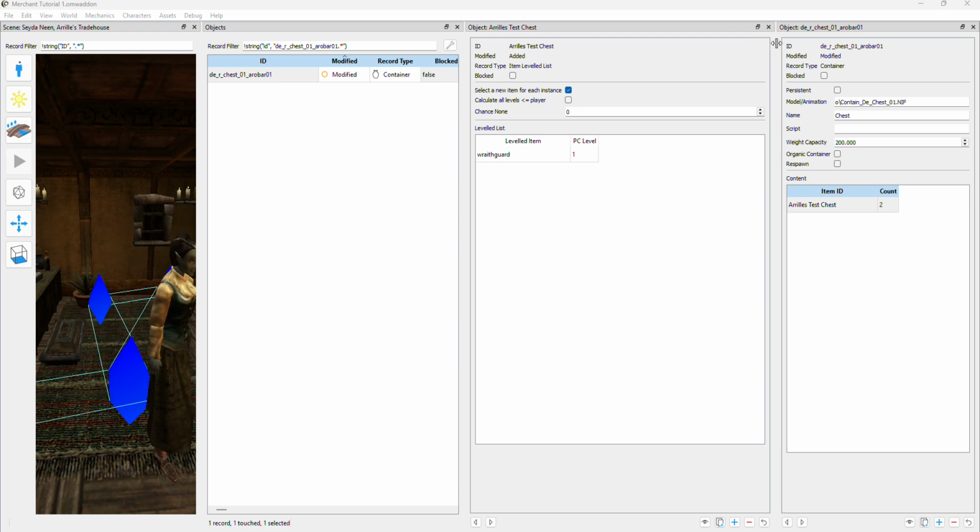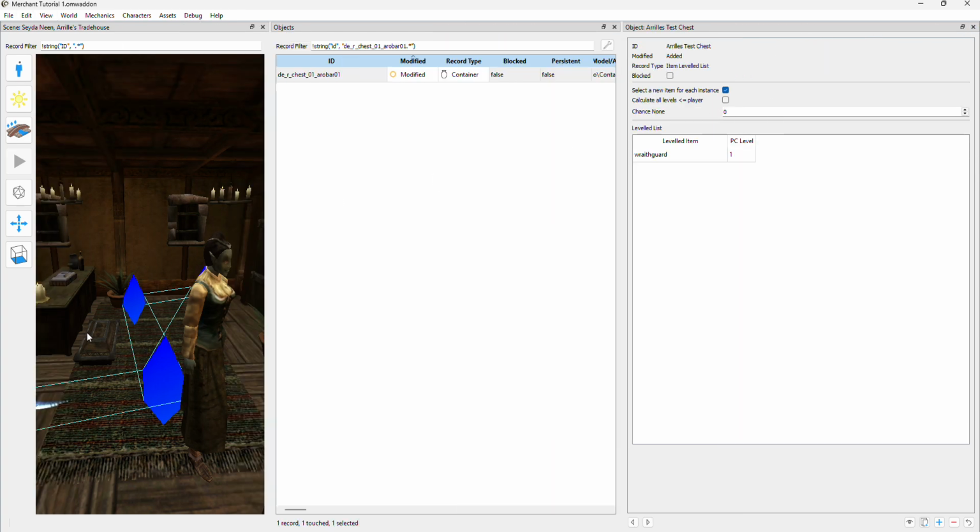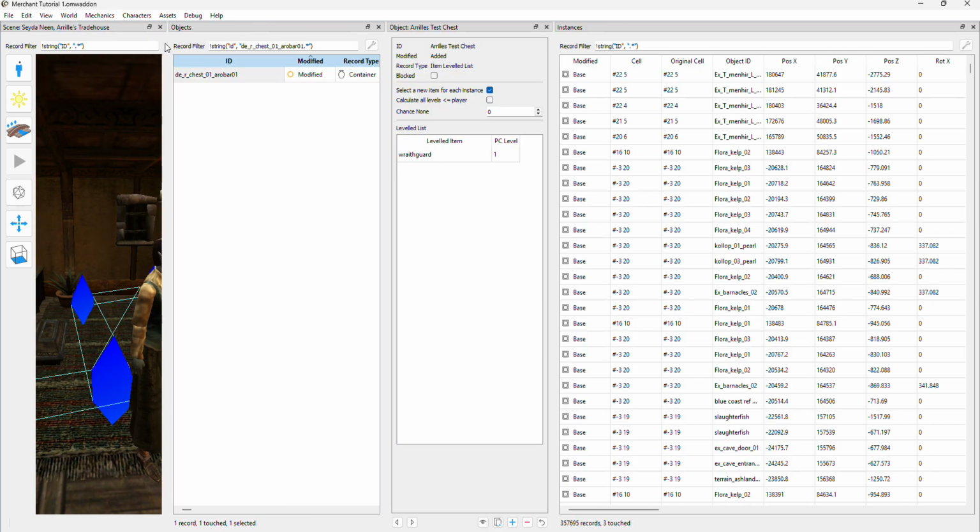So now what we want to do is we'll grab, since we have our test chest, and then we need to find the instance of this. So we'll go to our world, and then we'll go instances, and we'll go to object ID, and then we'll just Control V right here.